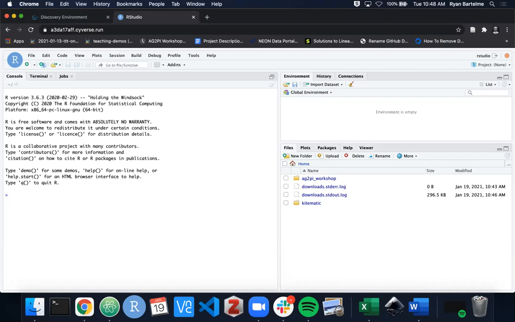Is everybody else able to get to this point where we have the RStudio environment running on VICE?